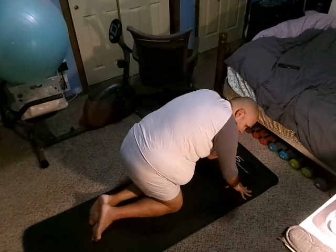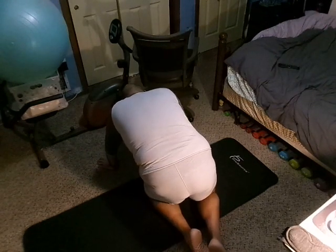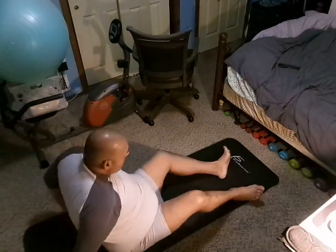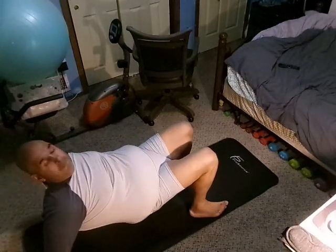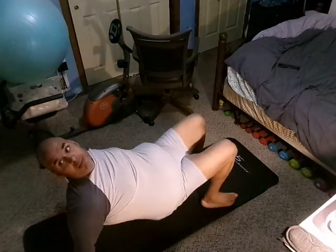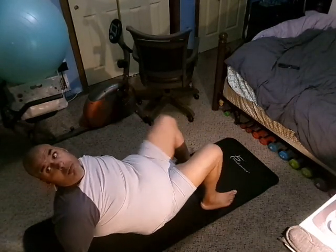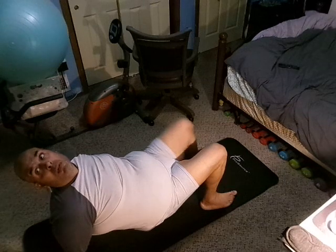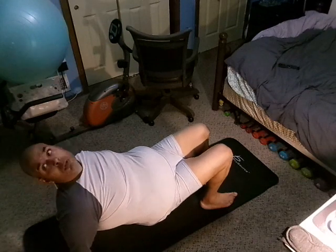Let's slide around and go into a reverse plank position. Bend the legs, now lift the hips up. If you need a modification, stay in tabletop. If you can, extend the legs out, lift the hips up, and then take the legs and turn them out, heels together. We're going into a passé with the left leg. Here we go — in, up, pull. That was one, this is two — in, up, pull. Good. Now let's go the other direction — take it out, in, press. Keep those hips lifted. Again — out, in, press. Excellent job.